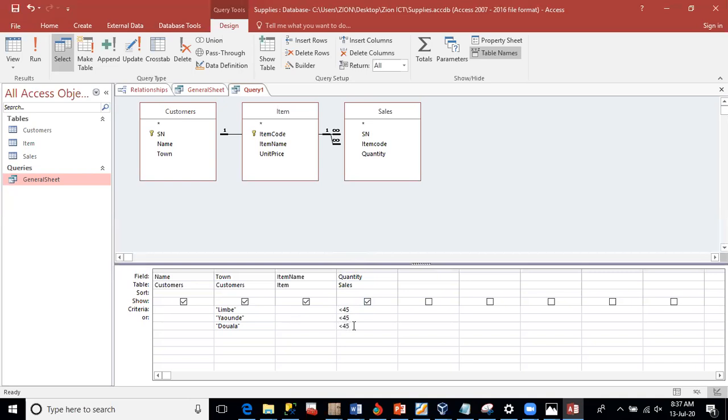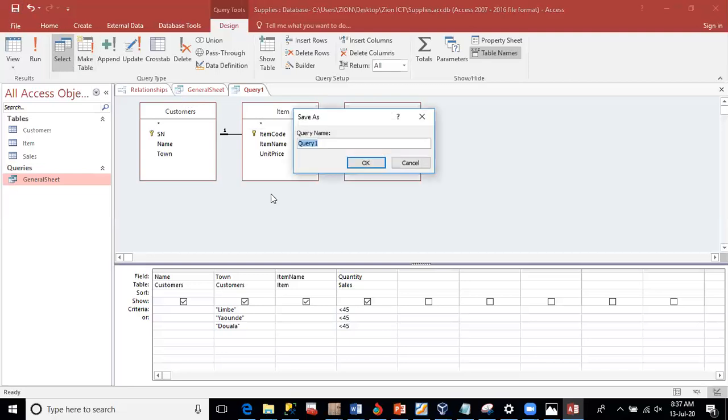Save the query as mean customers. Let's save the query as mean customers.